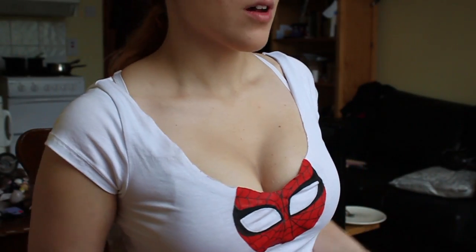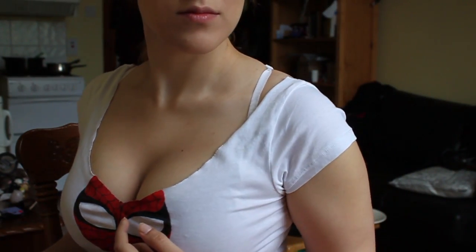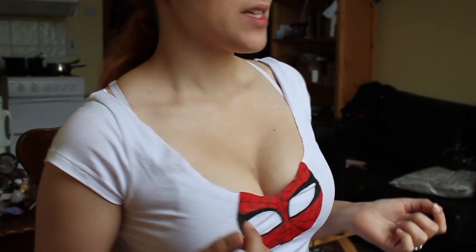Just a close-up, so you can see it from different angles. Basically, it just really looks like a shadow. It doesn't look like anything fake. And it's really great especially for photographs, because flashes and lights usually wash you out. So this just adds a bit of dimension. And yeah, there you go. Super boobies.